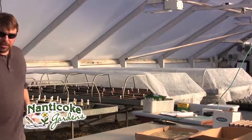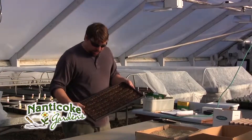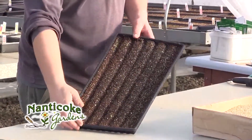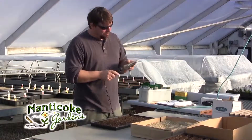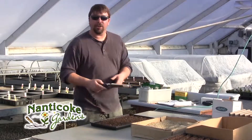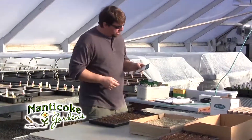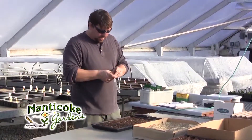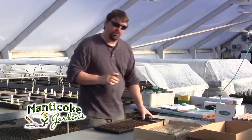We use a special seed starting soil — just peat moss and vermiculite — with no perlite. It retains moisture very well. We press rows into it, similar to a furrow in the field. I have my handy dandy seeder here, which is an old razor with a little tray on it. When I turn it on, the razor vibrates the tray, the seeds line up, and I can sow them into each row. Right now I'm sowing tomato Laroma, a paste tomato very popular in the area for canning and making sauces. It's a very meaty tomato, not many seeds in it — probably one of the most popular types along with San Marzano.